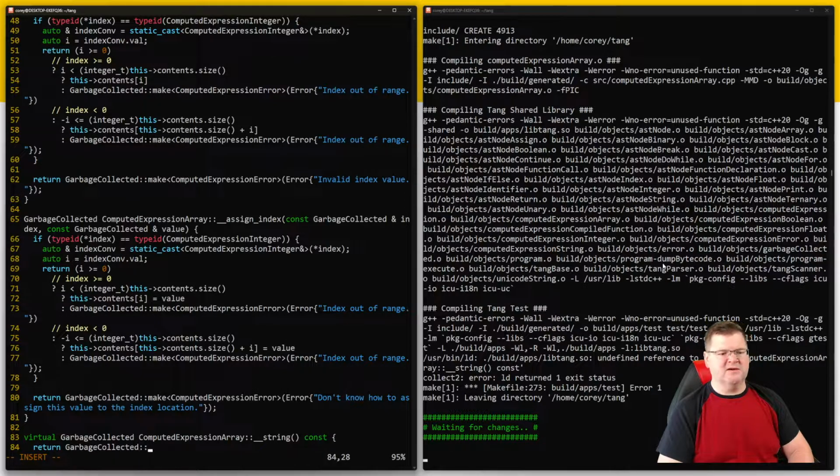Garbage collected. Make computed expression string. Not wrapper as code.